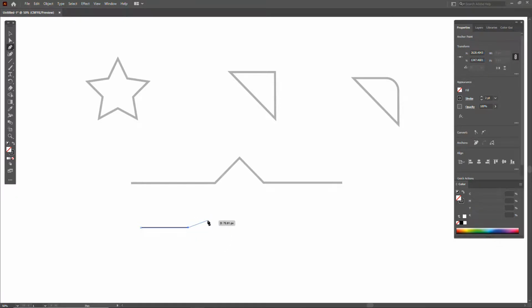Then to stop drawing, press the escape key. If you want to continue the design again, just select the anchor point option and keep up your design. Also, press Ctrl plus Z to return to the previous steps. I will create this line like the previous step I told you about and press the escape key.